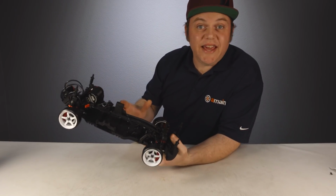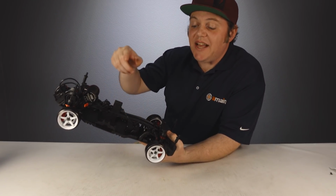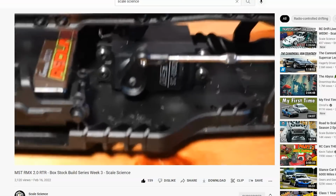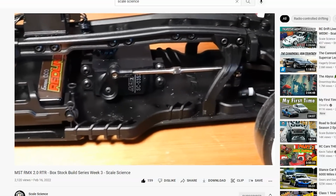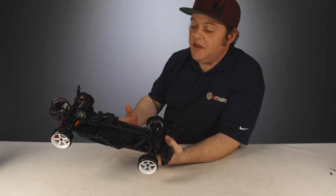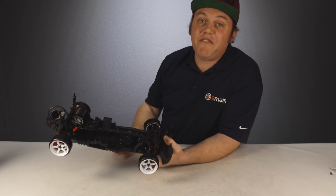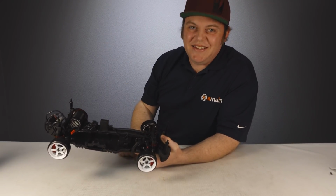There is one way to take this a step further. Now that our ESC is gone out of the chassis, we could use that space to shift the servo back, shifting that weight back and further improving the weight bias of this car. It requires a 68mm long turnbuckle, a 3x68, to do it, but with it, it should better help the car and that weight bias. Now that's all I got for you guys. I think it's time that we head over to the local hobby shop and attend our drifter night.